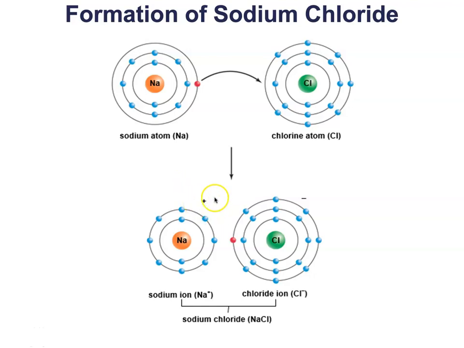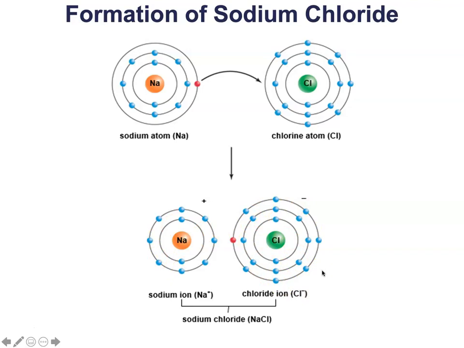Chlorine, on the other hand, started off with 17 electrons, and he now has 18 electrons. So he has 17 protons, or 17 positive charges, but he now has 18 negative charges, which means that chlorine now has a negative charge. So we've donated an electron from sodium to chlorine. When we get rid of that electron, sodium becomes positively charged and chlorine becomes negatively charged.